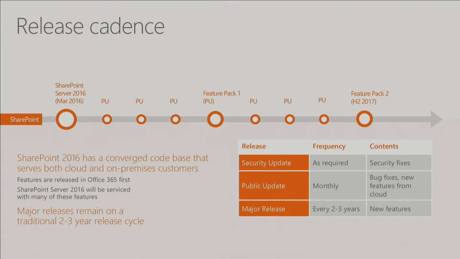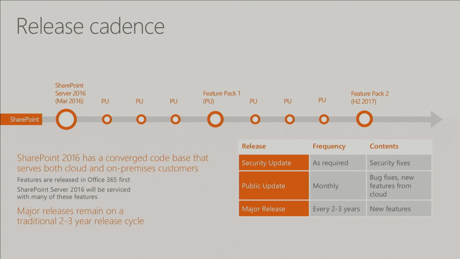For security updates, we release them on an as-needed basis, as always. And then, as we mentioned, I believe, at the May conference, we are still committed to on-prem. We are still doing major releases, and we've already started the work on planning the next major release. So you'll be seeing a new major release within the next 2 to 3 years.